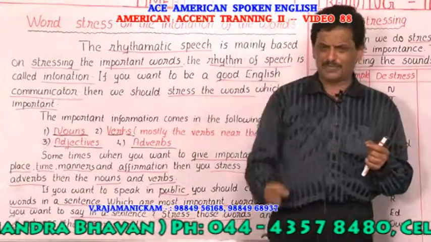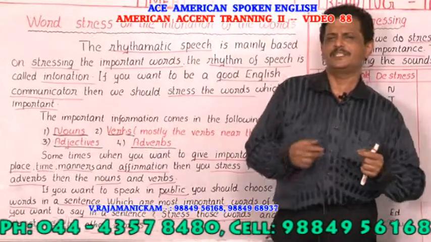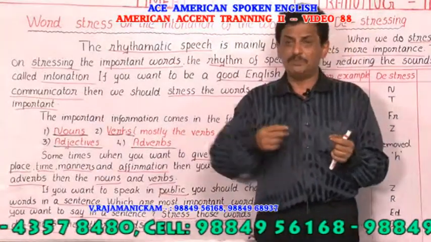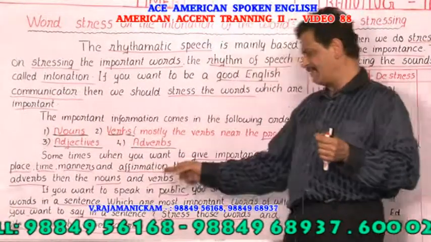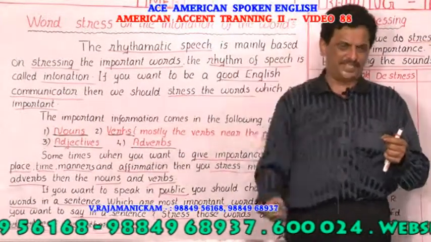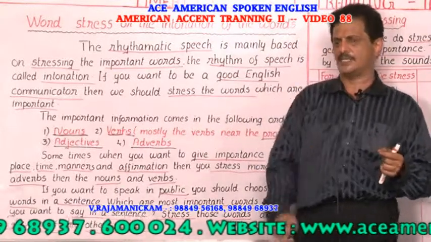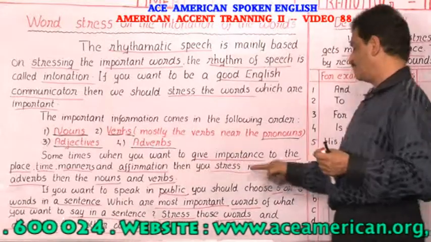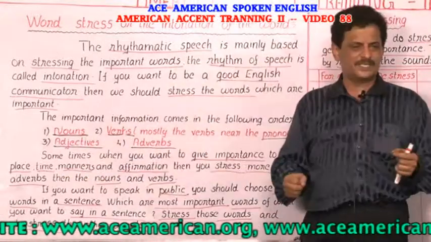When you want to give importance to the time, the manner: he treated me respectfully. When you want to stress the manner, and affirmation: I will never drink alcohol anymore. I will do exercise. When you want to make an affirmation, then you stress more on the adverbs than the nouns and verbs, right?